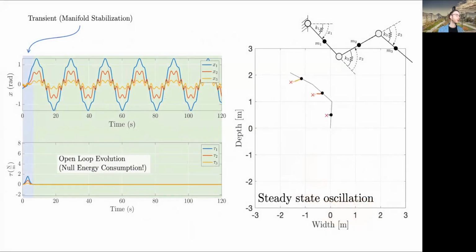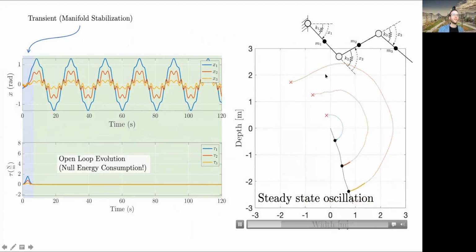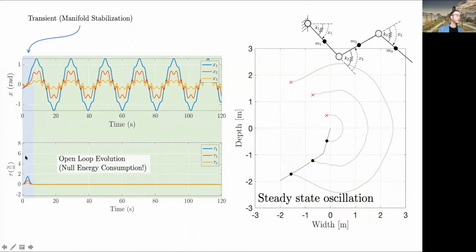And in the few minutes left, let's just look at how it works in simulation. This is a 3 degrees of freedom robot with parallel elasticity, and we just initialize the system outside the manifold, and we stabilize the first eigenmanifold of the system. And you see that after a few seconds, the control action drops to 0 because the system is starting to evolve according to its natural oscillation. Only at the beginning do we have some small transient and this small bump that is produced by this PD controller, but then the system evolves in open loop because it does not need any control action to sustain this natural oscillation.